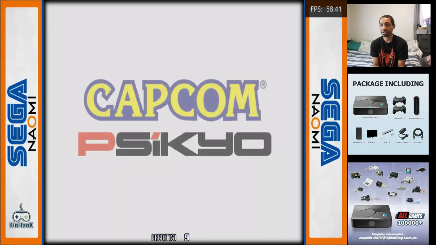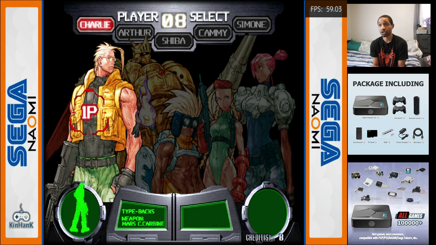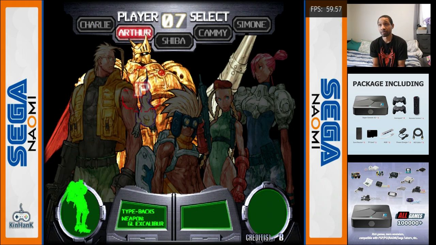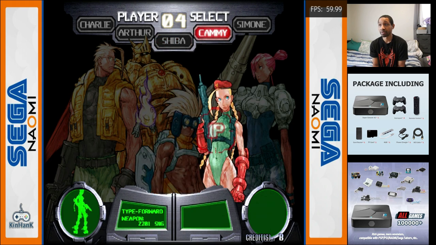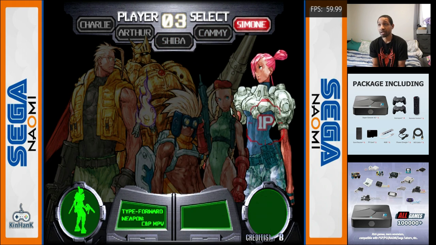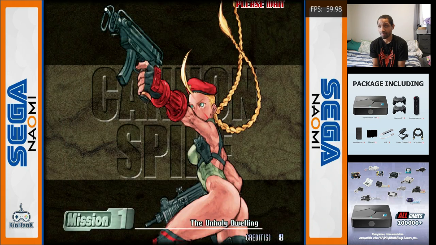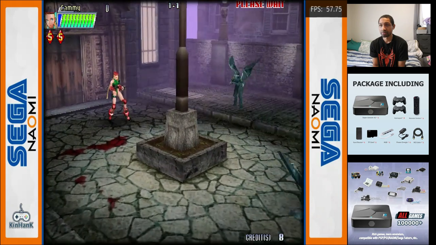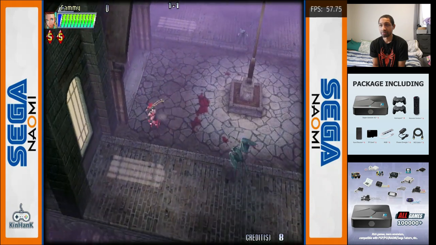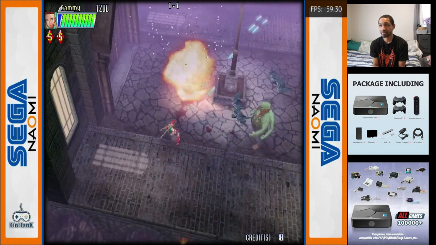Capcom. This is a Capcom game. We got Charlie, Arthur, Sheba, Cammy, Simon. Oh, no, I'll pick Cammy. Come on, get out. Mission 1. It's like, yeah, I need to get out of here.